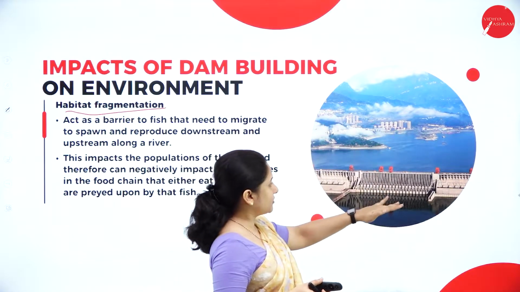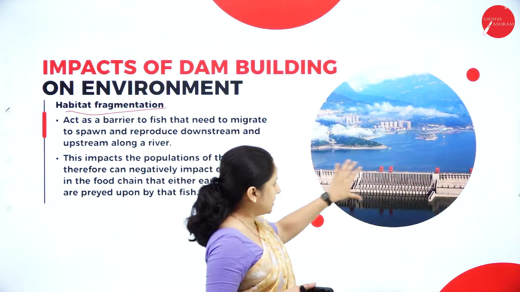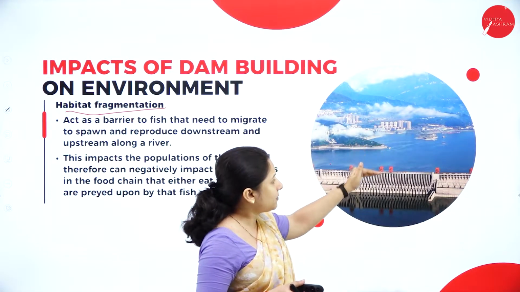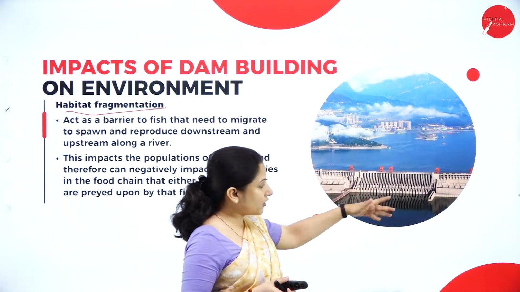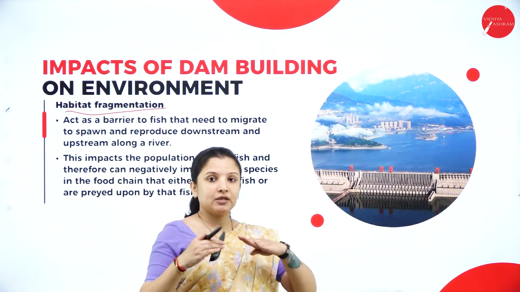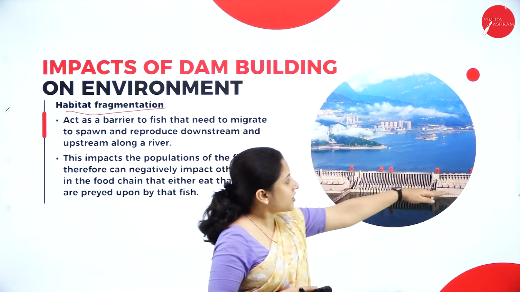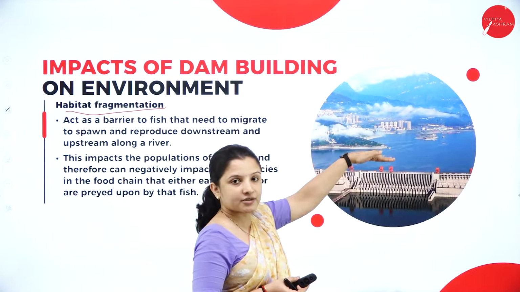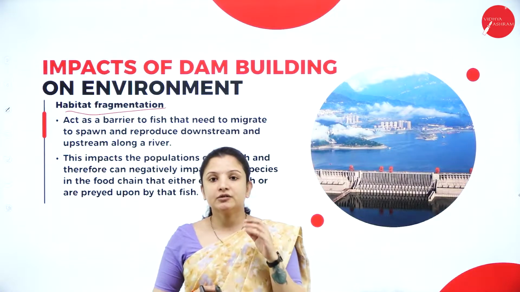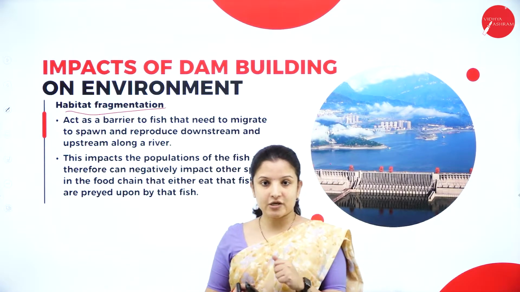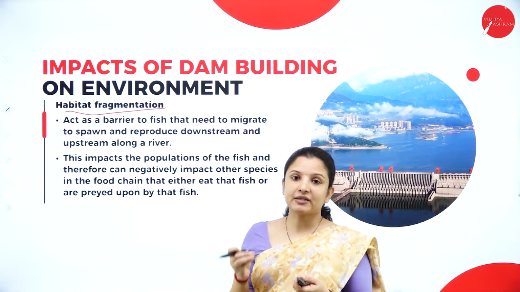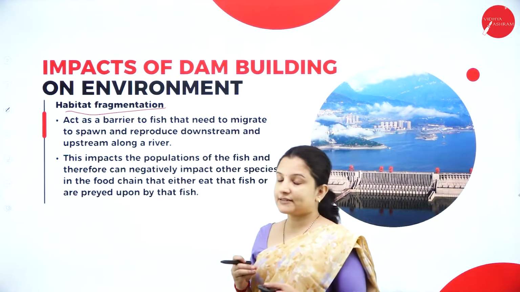So here there is a river, as you can see. In between, if a dam is built, this dam acts as a barrier or a wall, because the dam would have gone deep into the soil, right? It would have covered the entire river from the base. So what happens? A blockage in the water will occur. Therefore, the fishes from one portion of the river cannot travel to the other side of the river. So it will affect the fish population because the breeding of the fishes will be disturbed. That is the main reason how habitat fragmentation can occur because of the construction of dams.